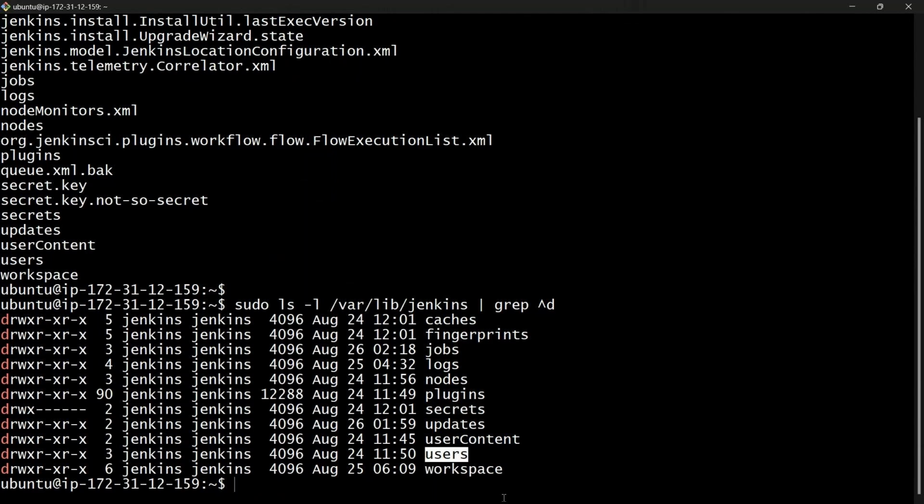In that case, selectively, I need to first take all the content of these folders and put it into a different location. But how do you do that? We can take a tar file or a zip file of all these folders separately. If not, I can copy all of them to a particular folder, create a tar of that entire folder, and then copy it. For that, we need to write a script.